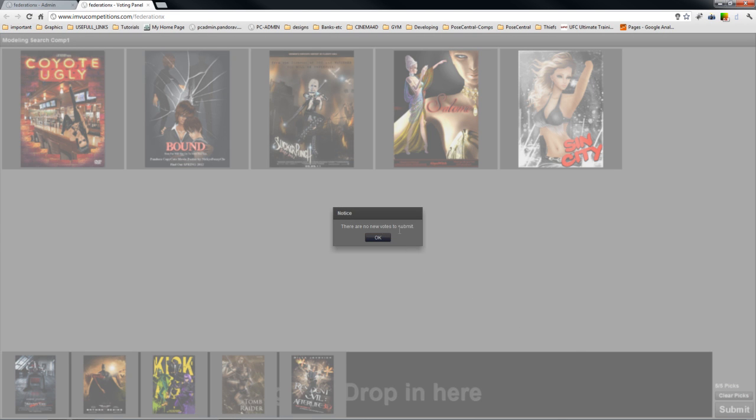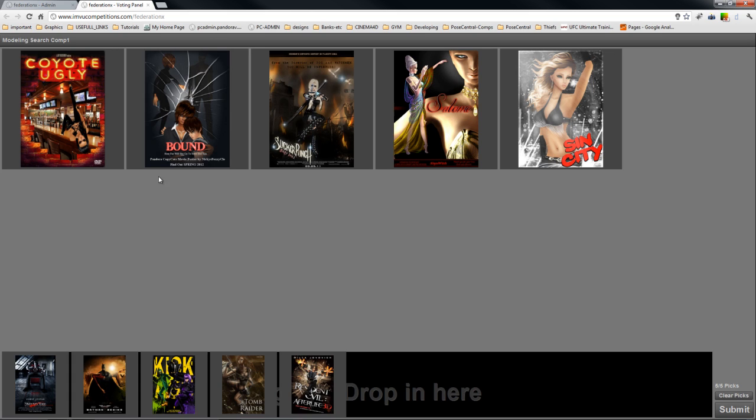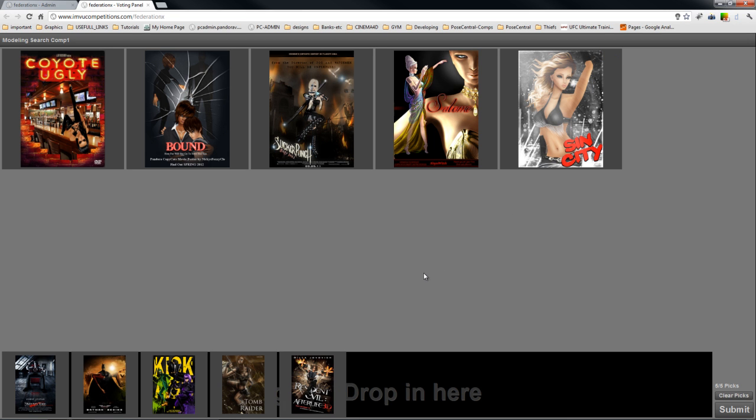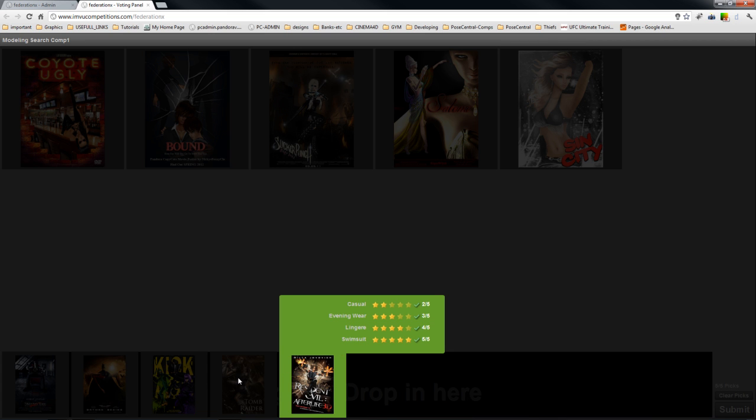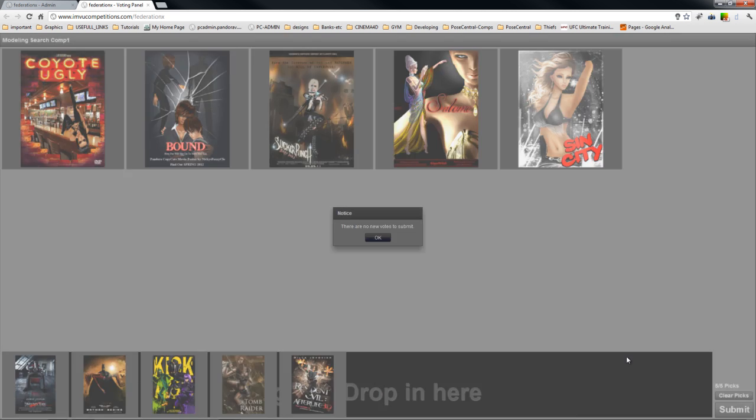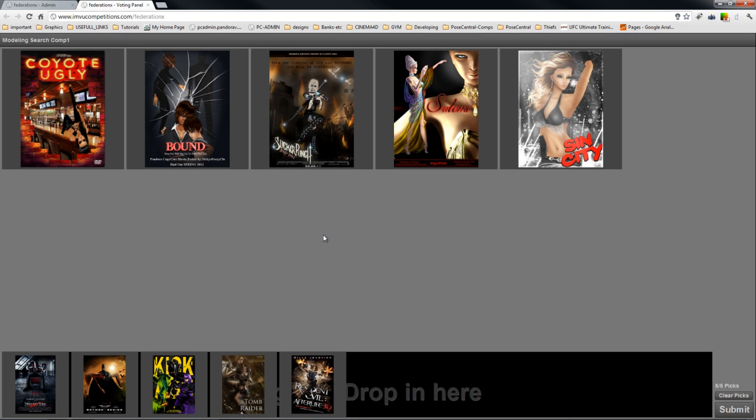You can see we try here, and we just get this notice telling us that there are no new votes. So even if we try and reload this page, say we want to come back and change our votes, if we log back in again, you'll notice that we can't. So this is a safeguard. You can't game the system as a judge, and none of these entries are named, so you don't know whose entries are whose, which is the great thing.